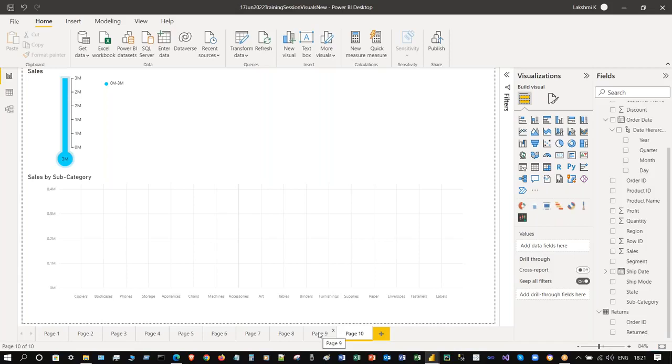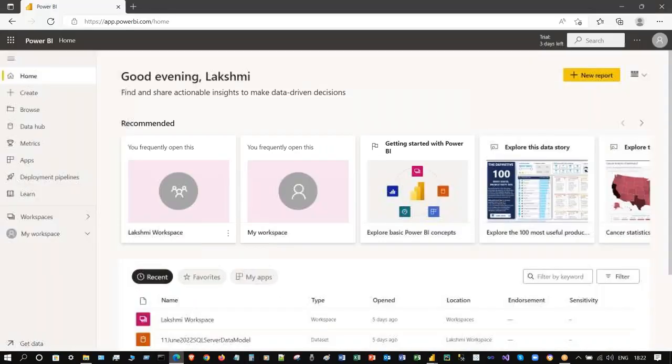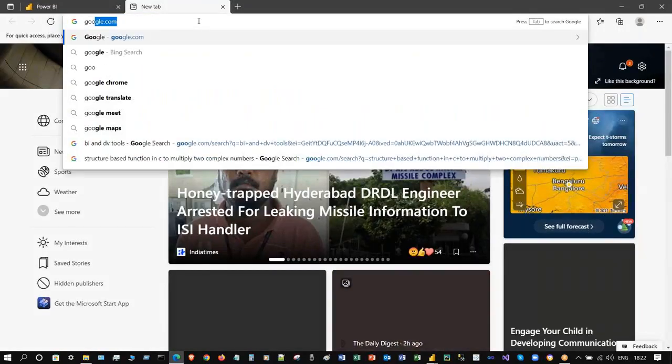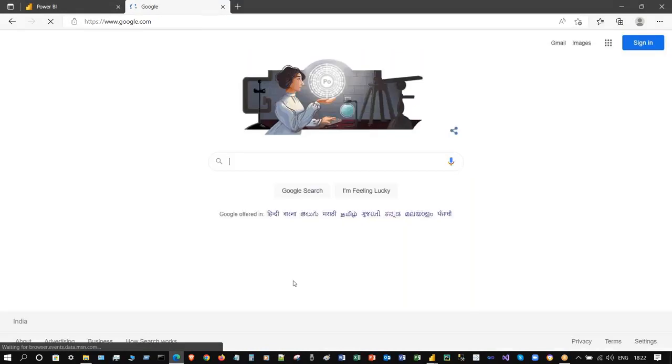Okay, now I will teach you DAX expressions. There are different kinds of DAX expressions in Power BI. DAX expressions are mostly written in Power BI desktop.